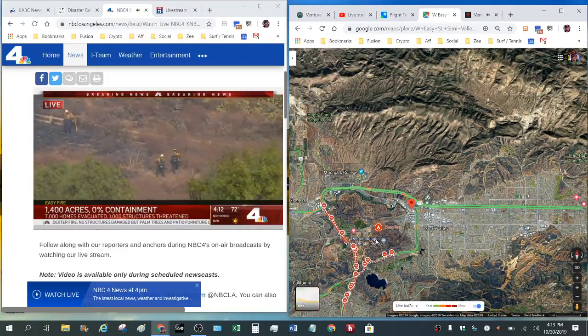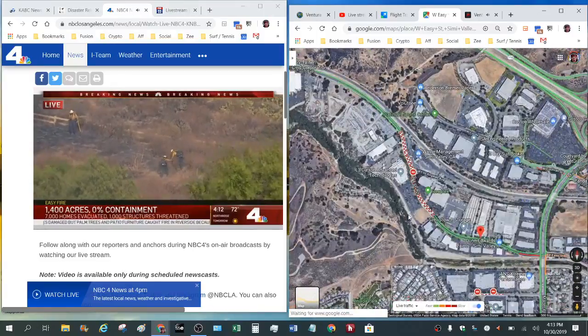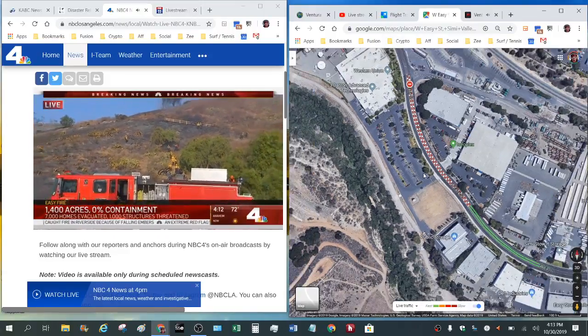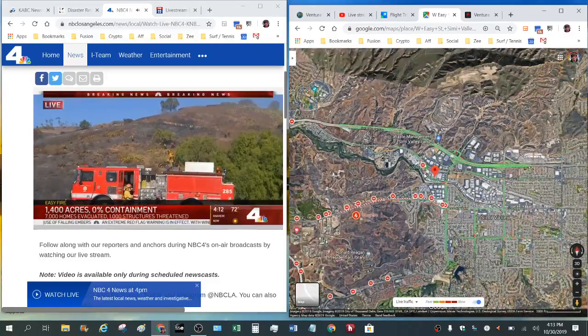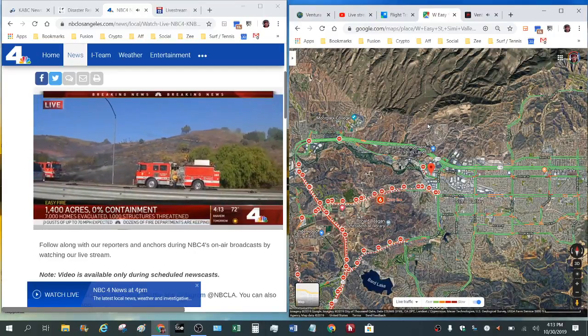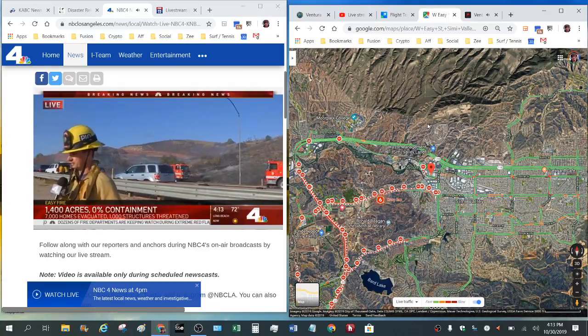How exhausting is this for all of the firefighters? I've noticed LA County is out here, Ventura County, Santa Barbara, so many people on the ground. Yeah, you know, it's a calling though, so we enjoy our work, we enjoy helping out other people, but like you said, it can be exhausting work. A lot of these firefighters here have come straight from the Getty fire, from one fire to another, and if there's another fire that breaks out after that, we'll be going there too. So it's the name of the game, it's part of the business, and it's a privilege to do it.